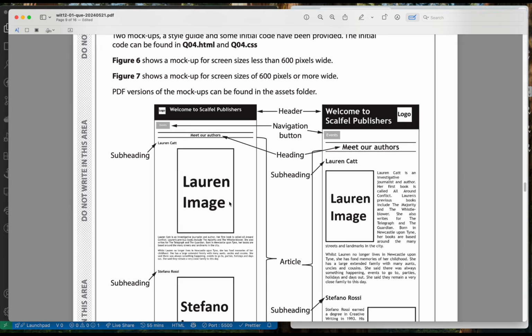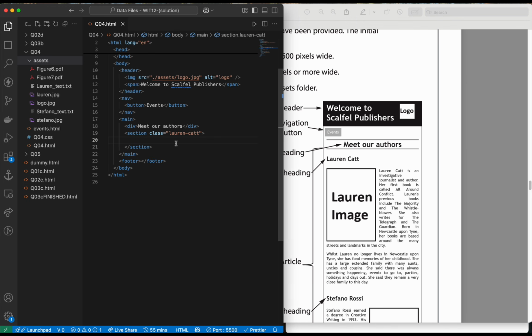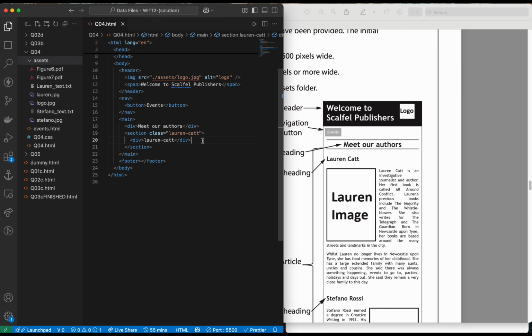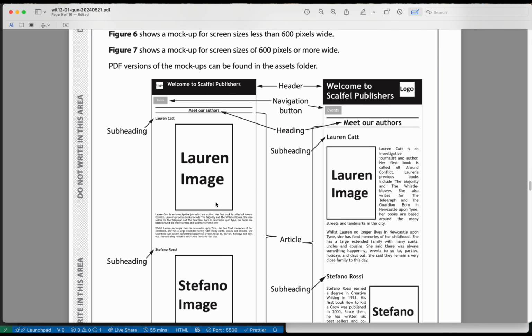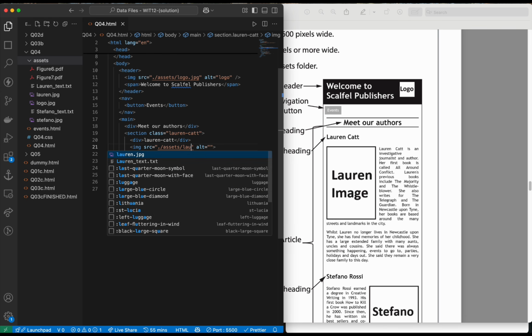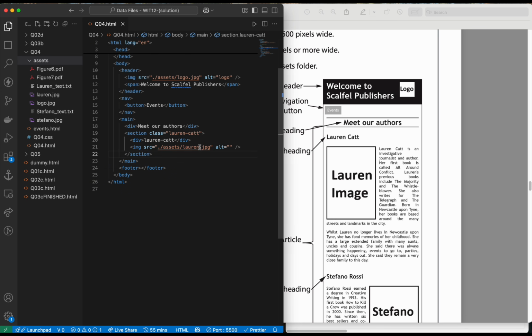So here they have a header which is Lauren Span, so maybe I can use a div here. Inside the div I will just add this name, and then there will be images and there will be a p tag, right? So I will take the image tag here, and the first one is the Lauren image, in the asset folder. Yeah, this is the Lauren image, so just copy this one, paste it here, and then add Lauren.jpg. Just copy this one and paste it here, don't try to leave it blank.